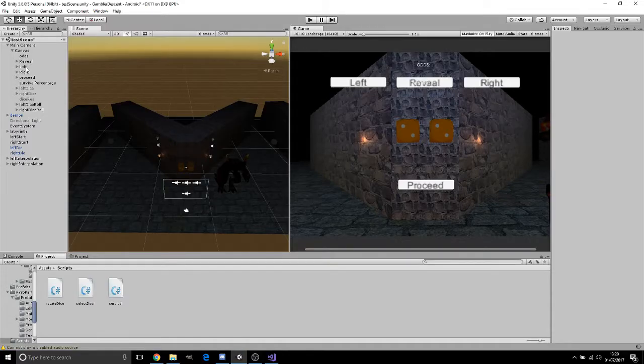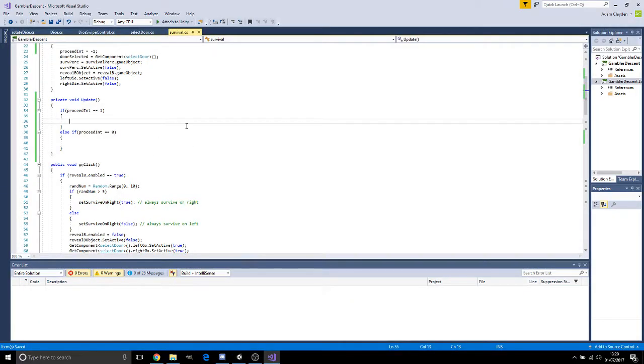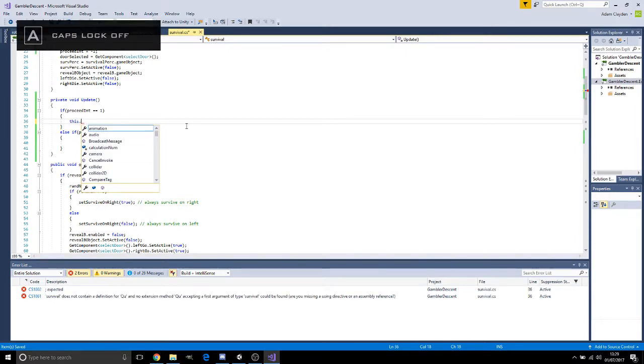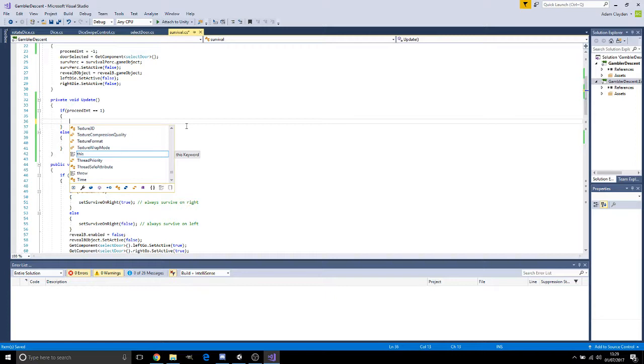Survival is on the main camera, I believe. What is lerping?